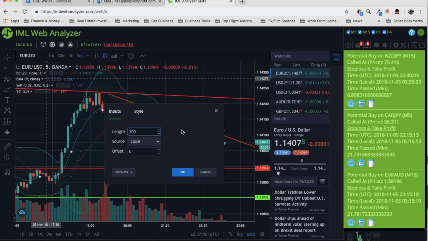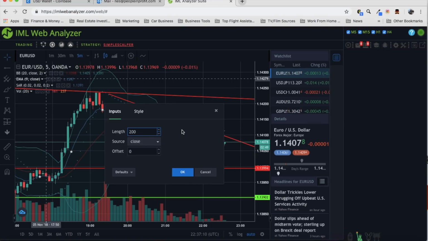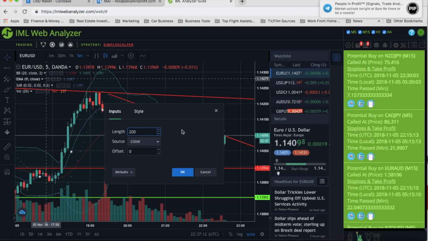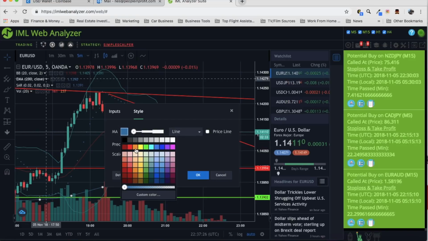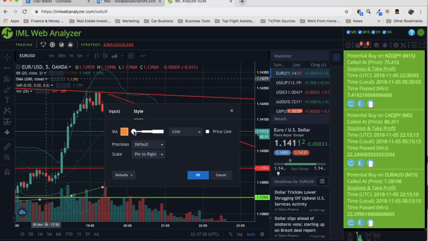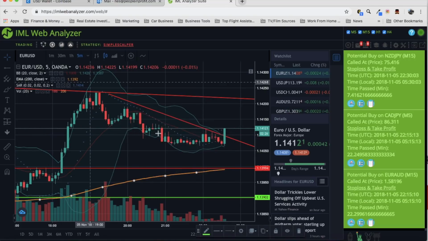If price crosses down the 200 EMA, this may be a signal for a sell. If it crosses up the 200 EMA, it may be a signal for a buy. But all in all, this can also serve the purpose of a backup trend line. So I'm adjusting 200 over here, and I'm going to use the color, let's use orange for this one. Make it a little thick. Click OK. It's the most important part out of the top indicators.